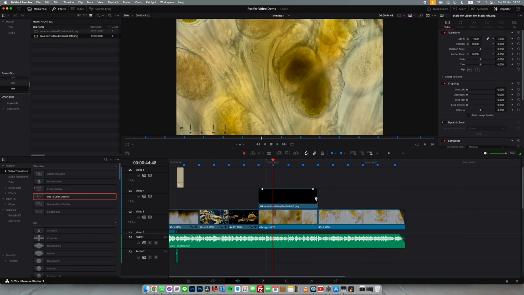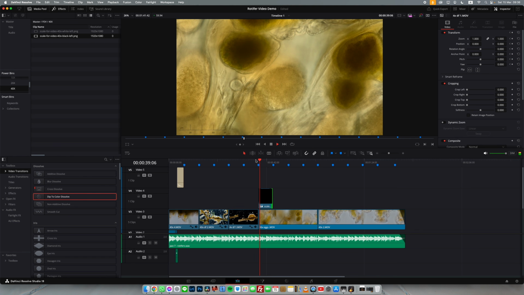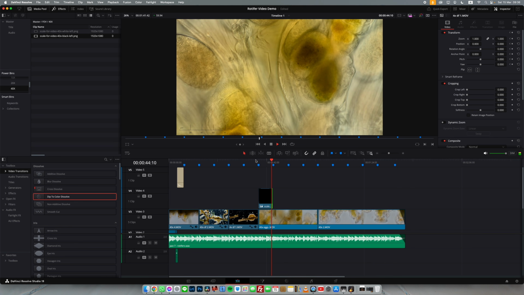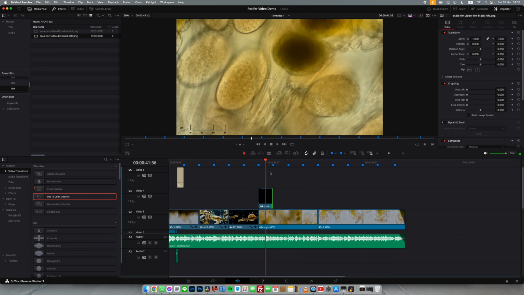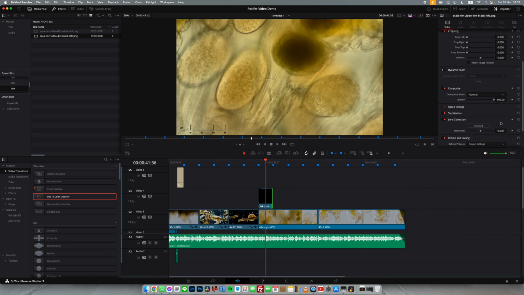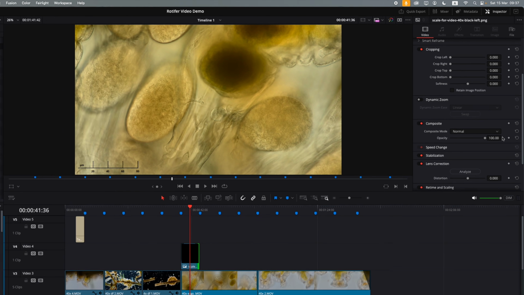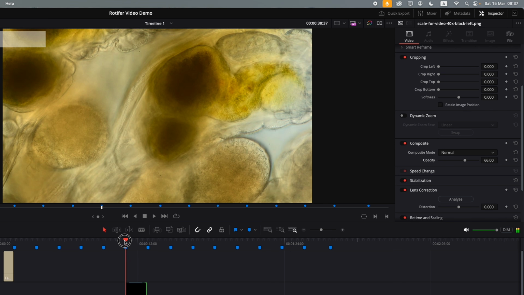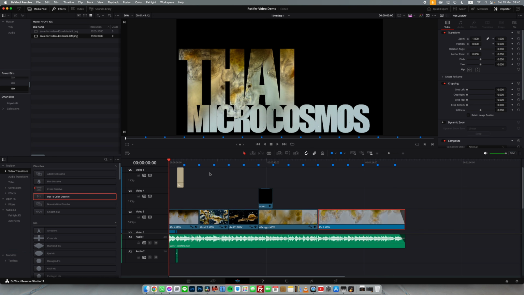Maybe I don't want that to last the whole clip. I can have it fade out after just maybe 5 seconds. Also, usually, I don't like it at 100% black because I'd prefer people pay more attention to the organism on the screen. But you can change the opacity very simply, and I usually take this down into the low 60s. So now you see it's still very visible, but it's not as in your face. Okay, I think that's enough editing for this example.